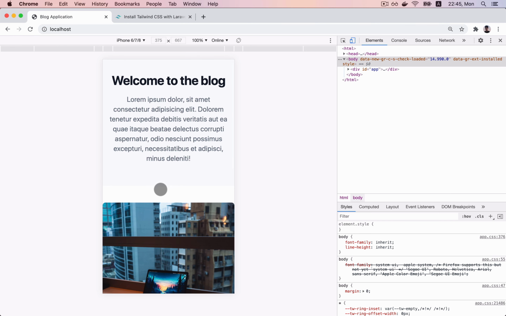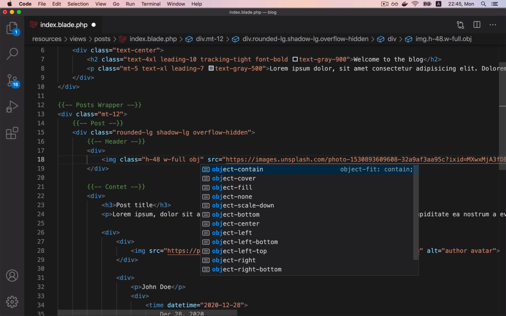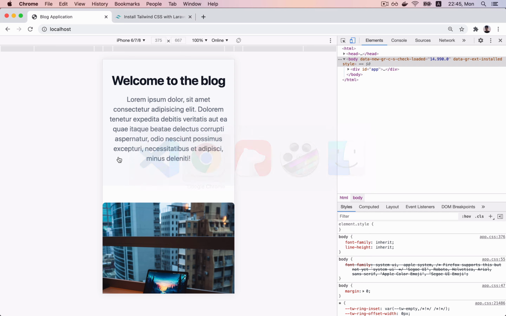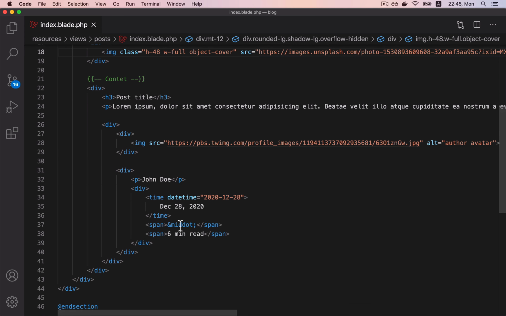So it's hard to actually see it at the moment, but we will be able to see it clearer. So let's add class to this image. So it should be width full, object cover. So now it fits nicely. And for the content, let's add padding on all the sides, and let's add margin to the post title.